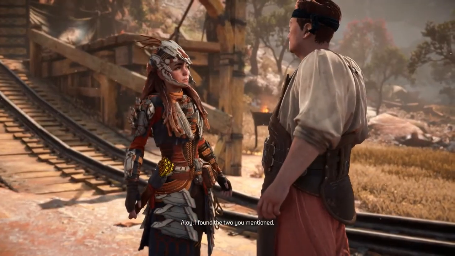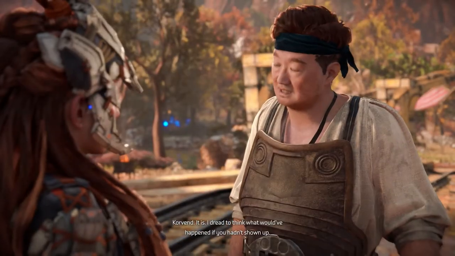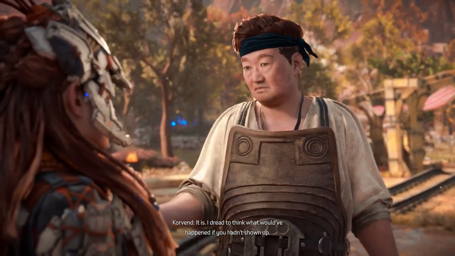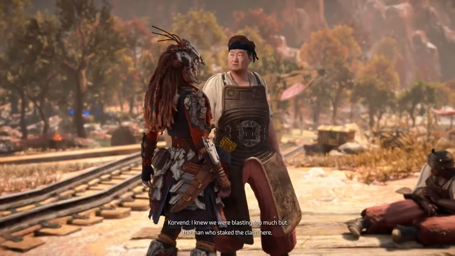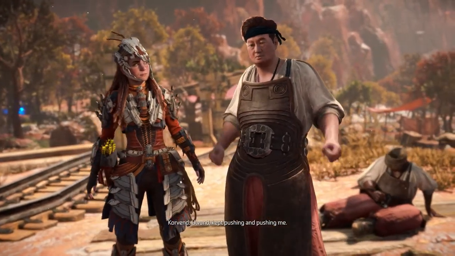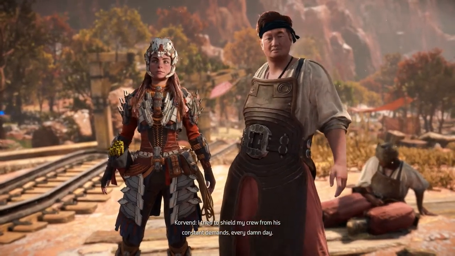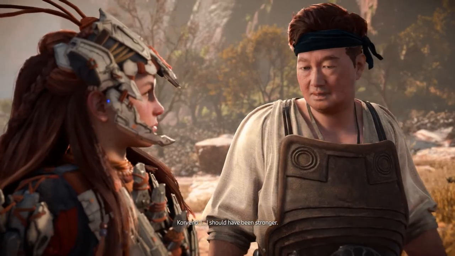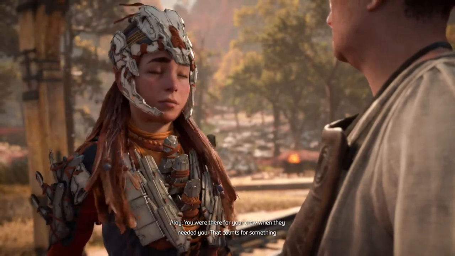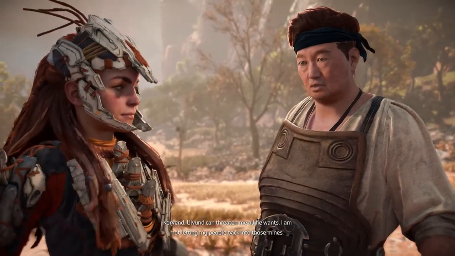Hi, yes. I found the two you mentioned. They're safe, but could probably use a hand. Is that everyone? It is. I dread to think what would have happened if you hadn't shown up. I knew we were blasting too much, but the man who staked the claim here, Ulvet, he kept pushing and pushing me. I tried to shield my crew from his constant demands every damn day. I should have been stronger. You were there for your crew when they needed you. That counts for something. Ulvan can threaten me all he wants. I am not letting my people back into those mines.